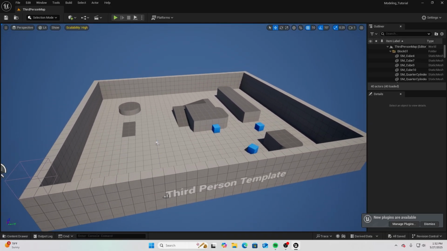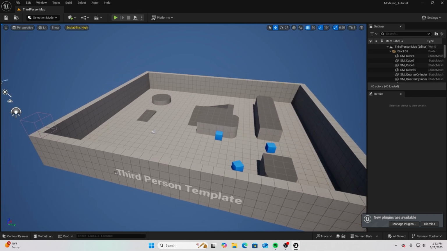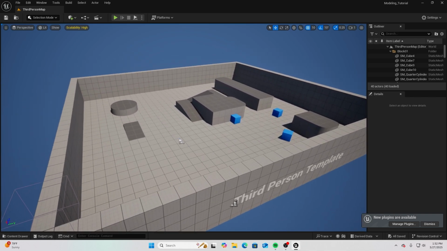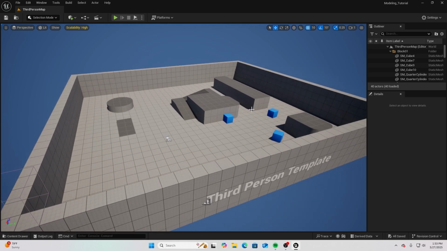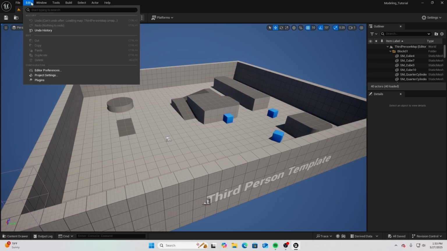All right, once our editor opens up, we get a basic level that Unreal Engine has put together for us. There's a lot of stuff going on the screen if you haven't seen Unreal before. But let's go ahead and start with some of the basics and not worry about all of this. We'll break it down step by step. So let's go ahead and go up to this top left. This is the first thing we're going to do, and hit edit.